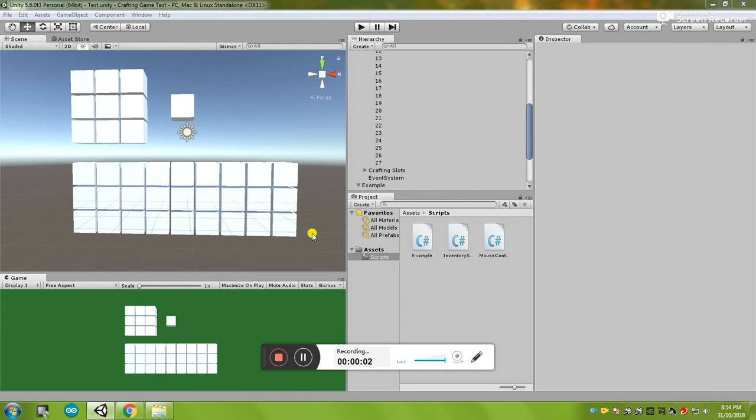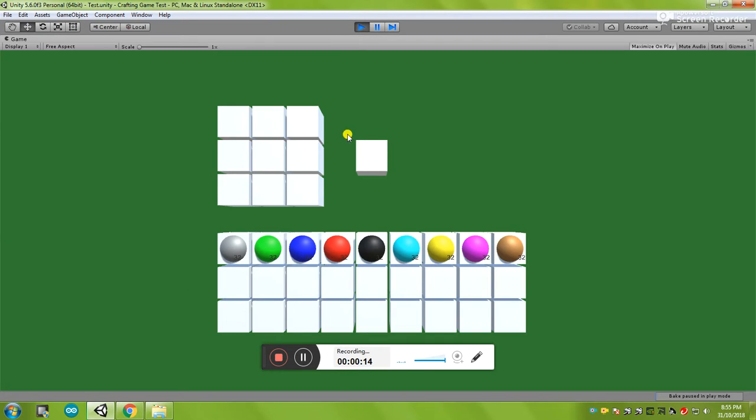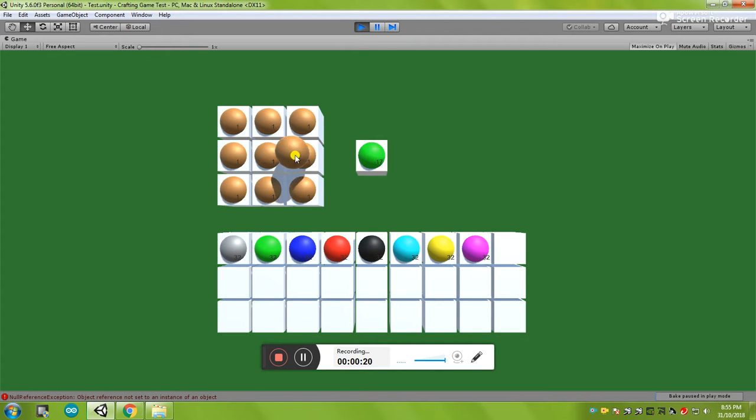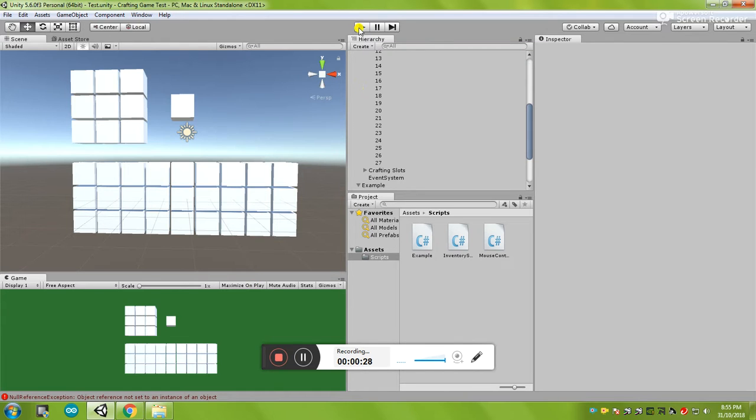Just a quick pointer to my last video where I explained things. A couple of things I forgot to mention. First one, which I will just show now, you can't actually put anything in here. No matter how hard I try, it won't let me. But if I fill this up, then it acts like an inventory space, so you can't accidentally delete items. Completely forgot about that, and sorry on that one.